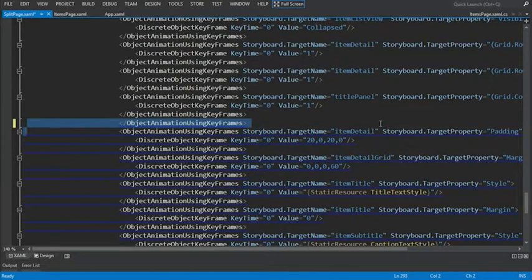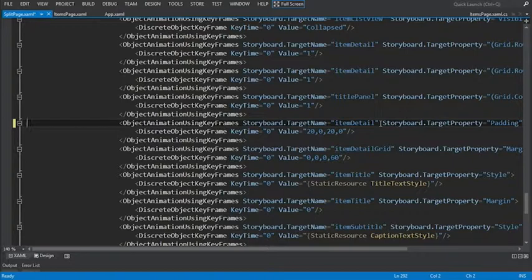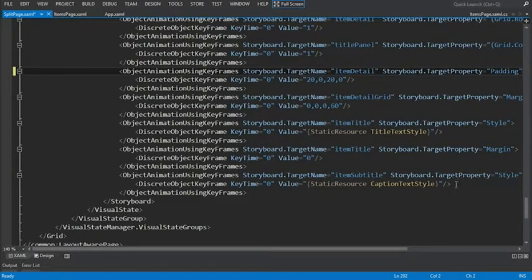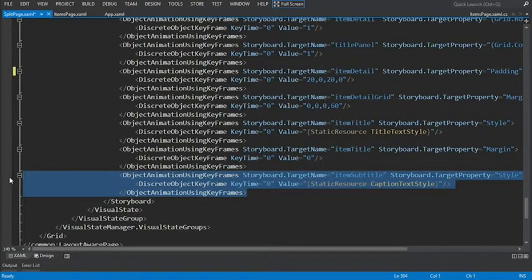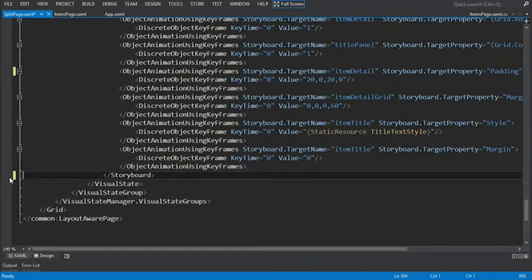Make sure that we have the right ending number of tags. And then the next one we're going to delete is the item subtitle. So go ahead and make sure that you have the full tag, item subtitle, and click delete. And the next thing we need to do is to unselect the first item.